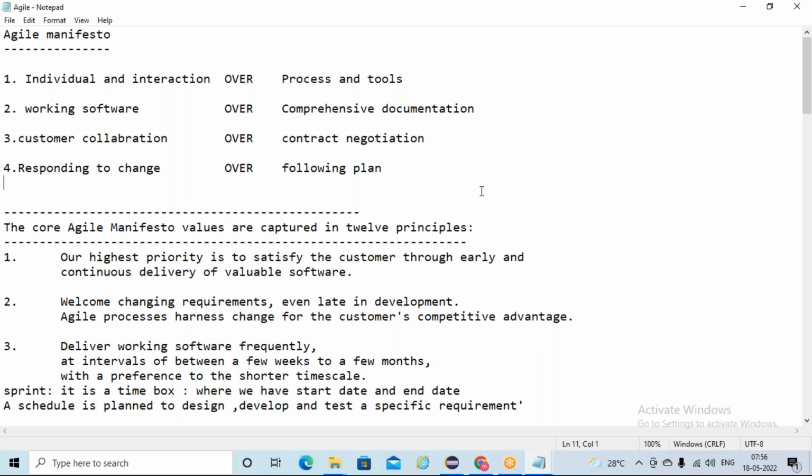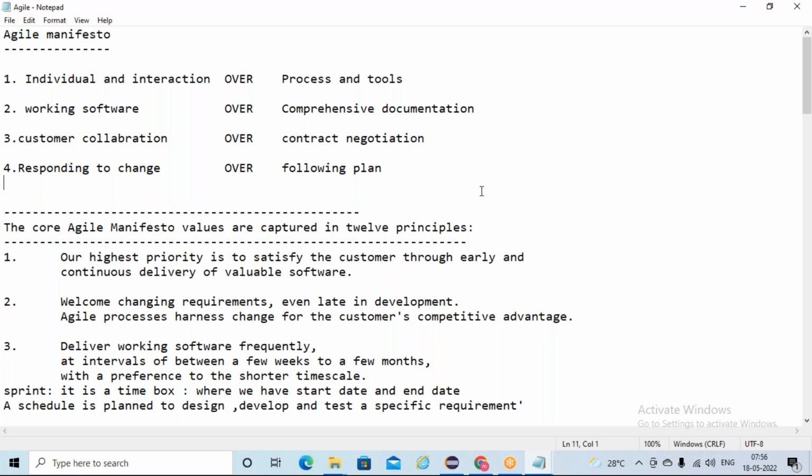We give much priority to responding to the changes. Whatever changes they are asking, we need to implement it. For that, I may go with some changes in the plan as well sometimes. Exactly, this is the plan we already sketched, so we go with that only. We don't say that to the client.